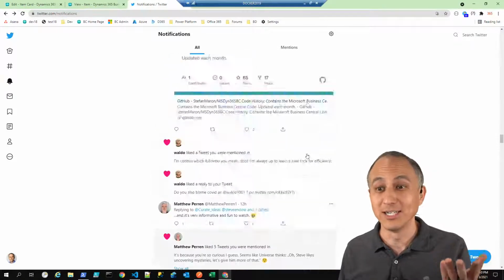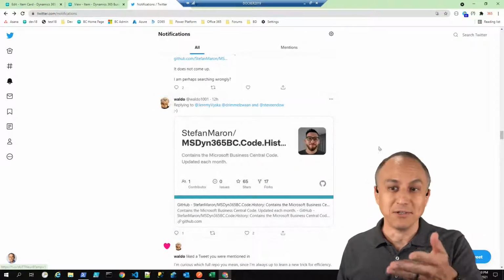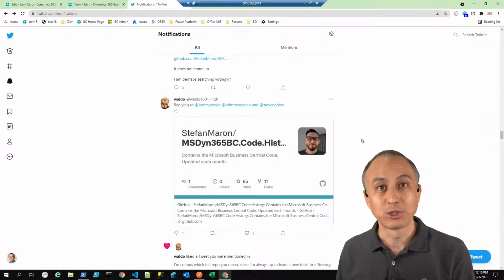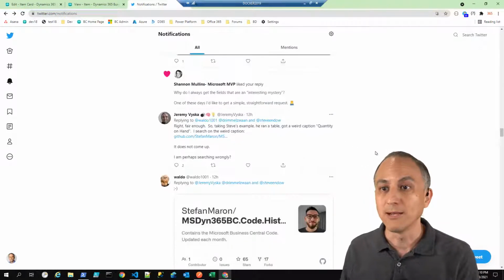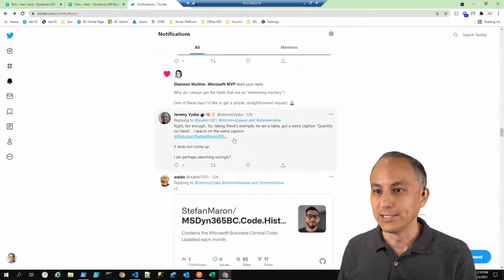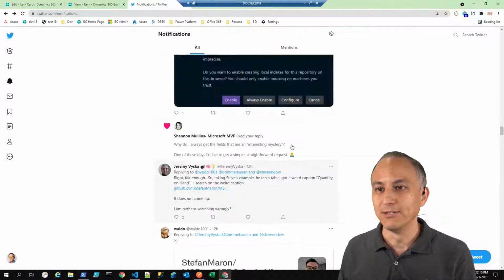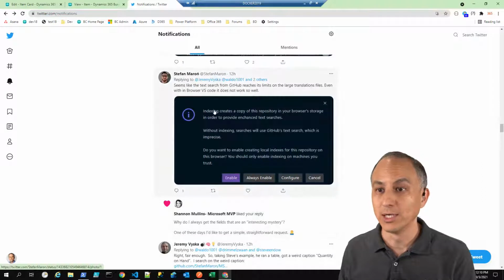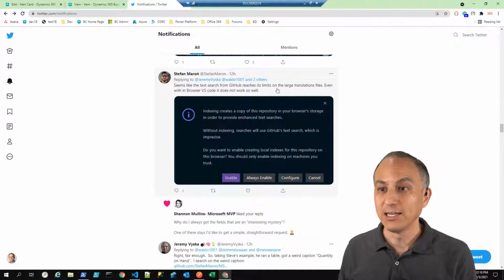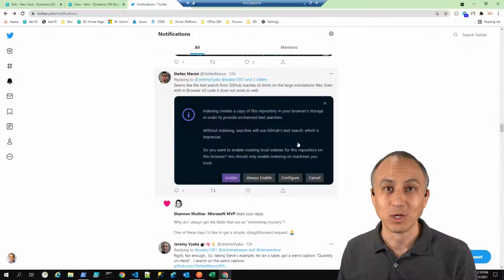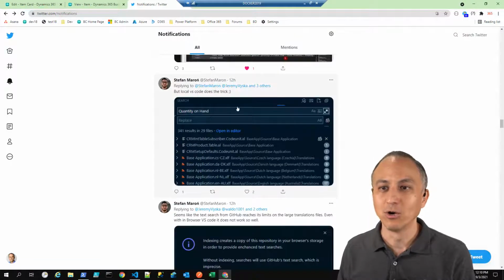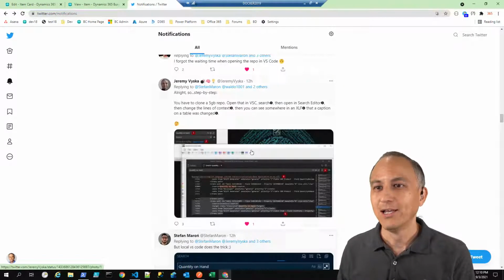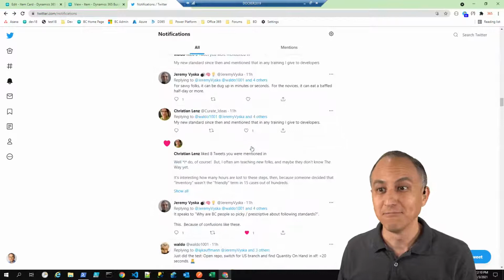I'm still scrolling here. And Waldo says, here's where you go and get that code. Make sure to clone that repository. But it's a pretty massive repository. And then you need to learn how to search that repository. And text search for GitHub reaches its limits on large translation files. So it doesn't work so well in the browser. So you need to have a local copy. And so local VS Code does the trick. And then it goes on.